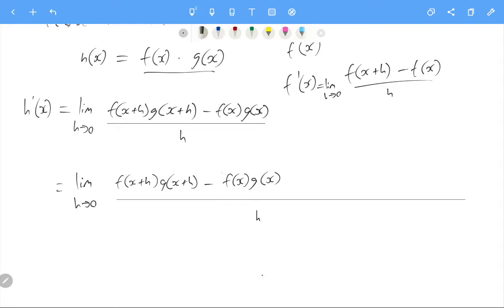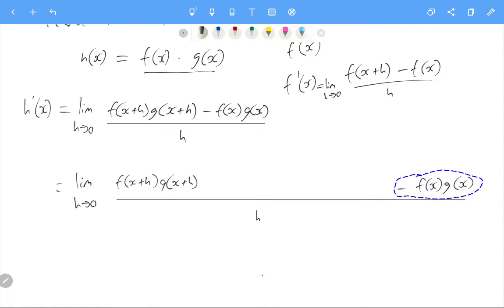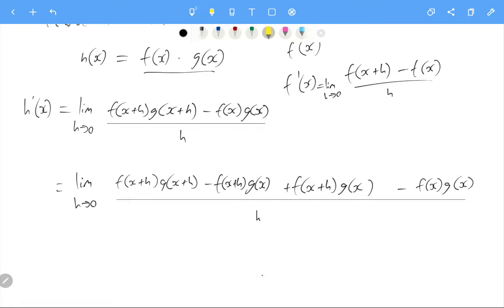So we could flounder around for a while and think about what we could be adding in here. But in the end, you might eventually stumble across something like this. What if we then subtract f of x plus h, g of x? You might be wondering why we'd add that, or subtract that. Well, because we subtract something, we've got to add it back in anyway. You might be thinking, why would we add that? Well, the answer is that it helps us break this thing down into pieces we can actually manage. Meaning, I'm going to break it like this.